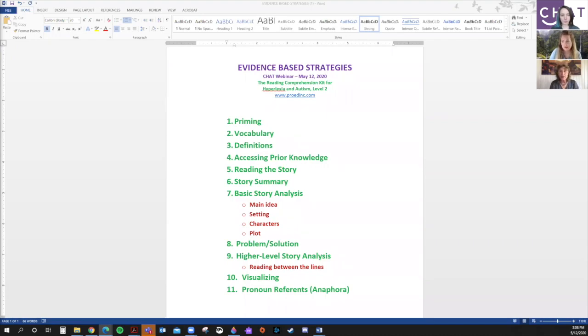I think I say this over and over again, but I don't understand all the vocabulary that my husband uses when he talks about physics. And so very often he has to explain to me what he means by particular words. We all are constantly learning new vocabulary. The language changes, so there's a lot of new vocabulary now that we haven't used in the past, and there's old vocabulary that some stories have that is not usually used in common everyday speech. So that's why vocabulary is very important.